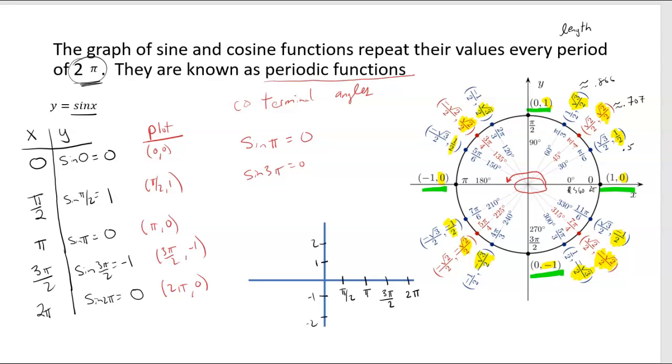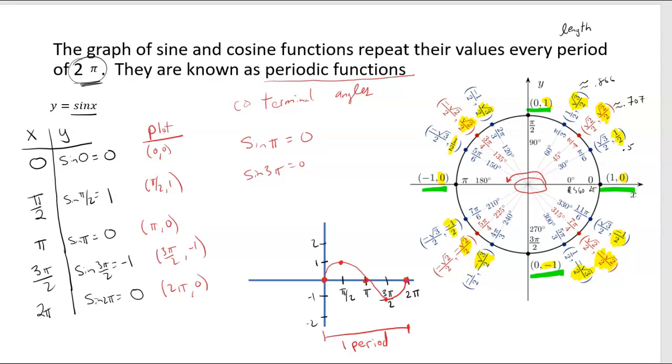So now we're going to connect the points together. So we're going to plot our points. So 0, 0 gives me that point. Pi over 2, comma 1, it's right there. Then I go to pi, 0, and then 3 pi over 2, -1, so it's in my graph, and then back to 0. So I get this lovely graph, and I get this up-down motion. So this part from here all the way to here, this is the length. This length is 1 period.